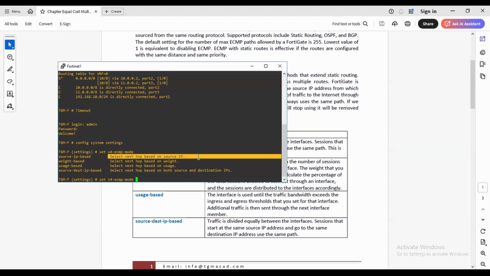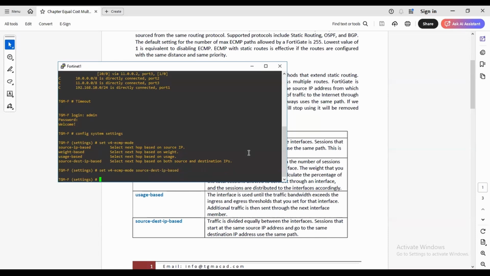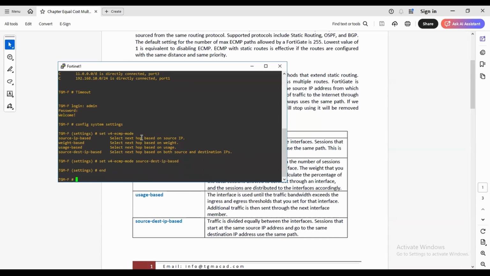By default, source IP base is configured. We need to configure source destination IP, so let's write source-dest-ip-base, and we are done with the configuration.